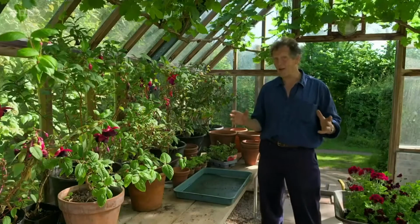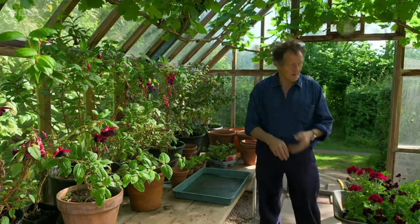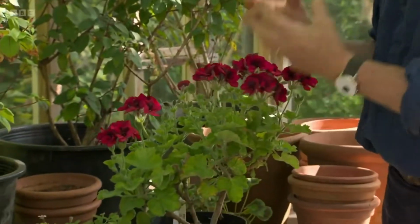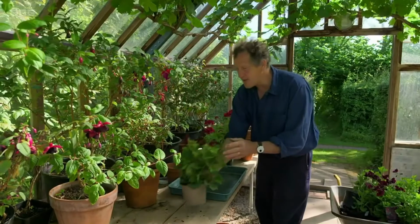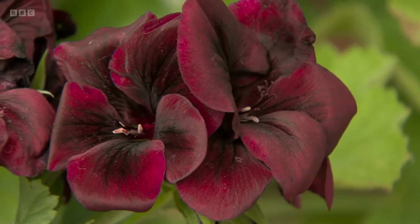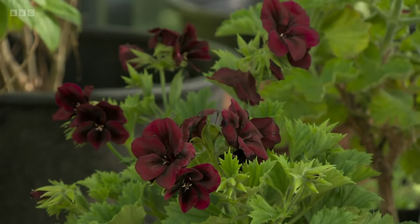And the ideal pelargonium for this warm, slightly shady environment are the regal pelargoniums. Like this one, which is Voodoo, has amazing rich cherry pink touch with burgundy. And then an even darker colour, this is Chocolate. And I want to pot all these into terracotta pots because pelargoniums do much better in terracotta than plastic because terracotta is slightly porous and it means the risk of being waterlogged is much reduced, and that's what pelargoniums hate.